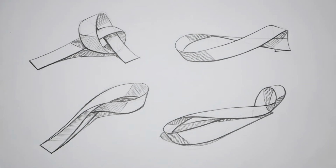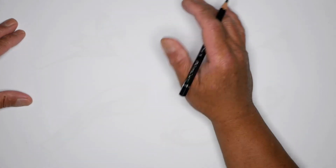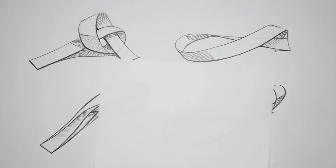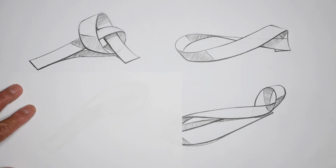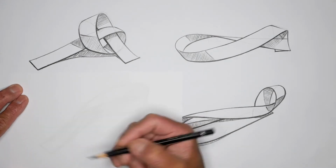There's a couple of ways to approach this exercise, and that is you can take a full A3 sheet, throw it over the top of your sketches, and start to convert each of those into a speed form. Another way is to take an A4 sheet and use this as a practice page, because it'll take some time to generate a nice speed form. So you can be less precious with this, right?